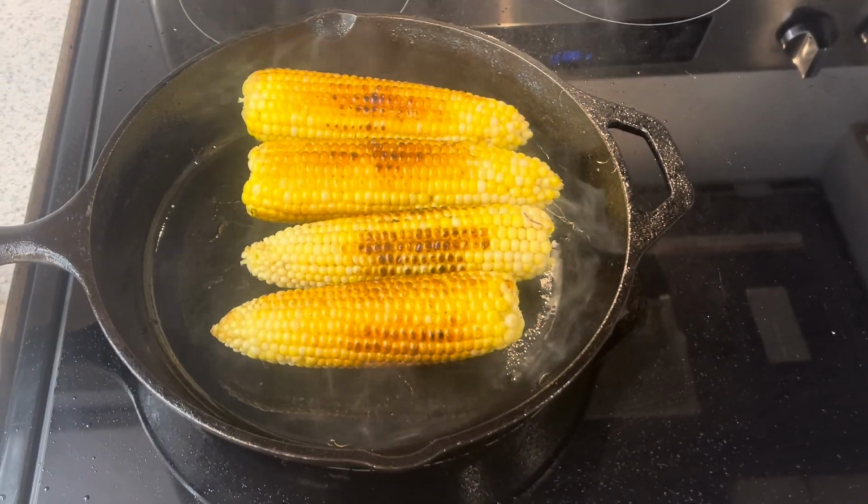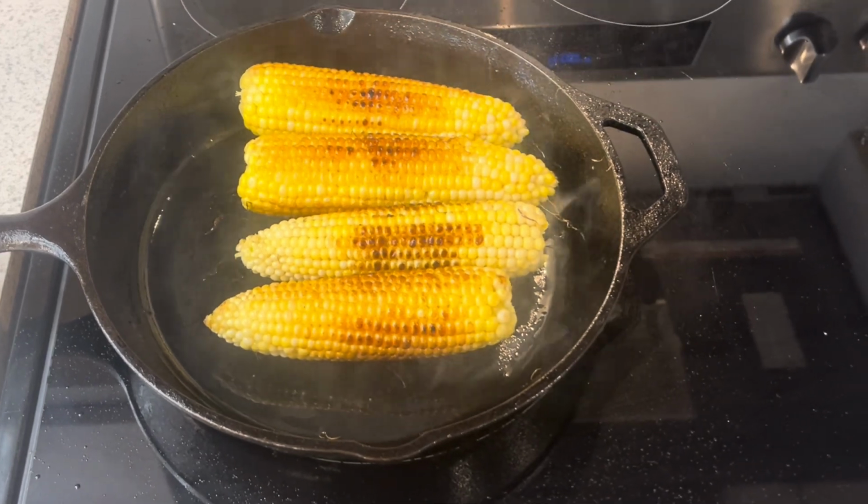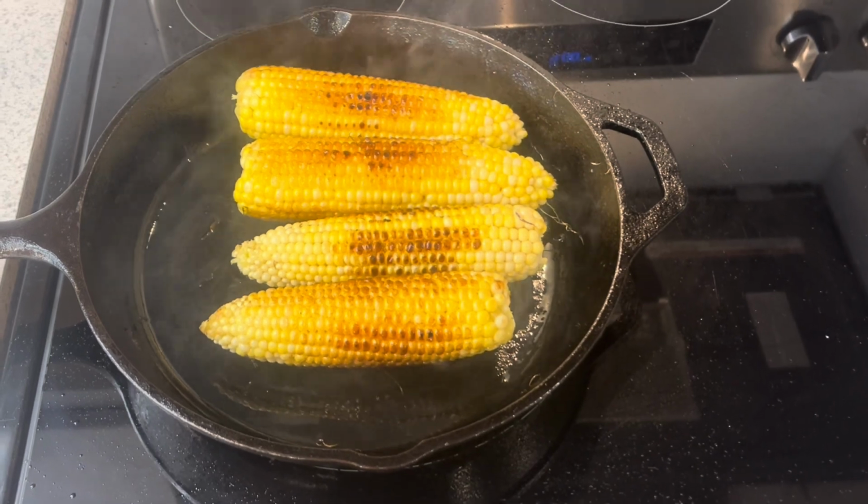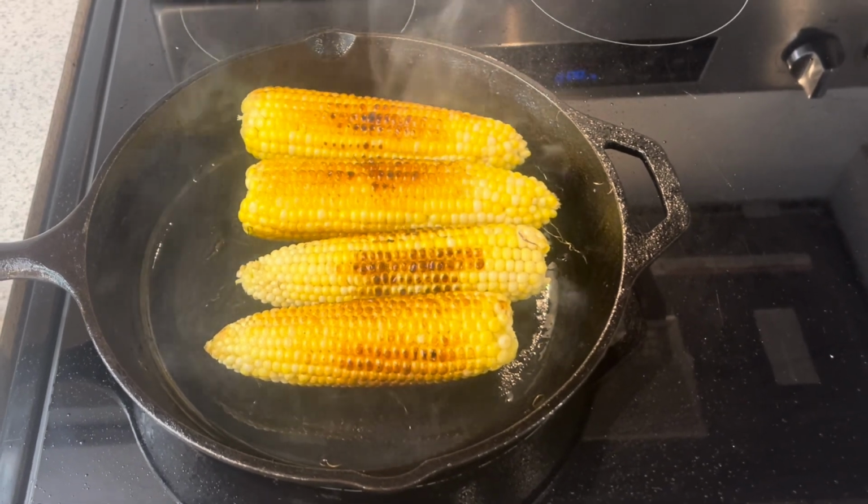All right, guys, so when your corn gets to this color here, then it's ready to come out, and you sit it on the side and let it cool down. Let's go ahead and do that, and then let's move on to the prep work.